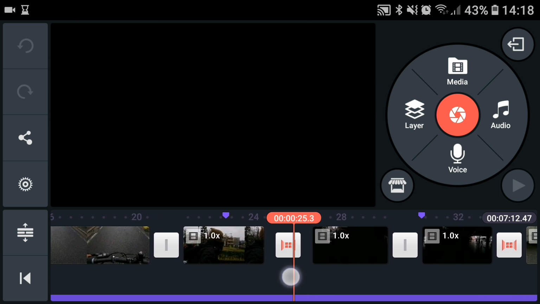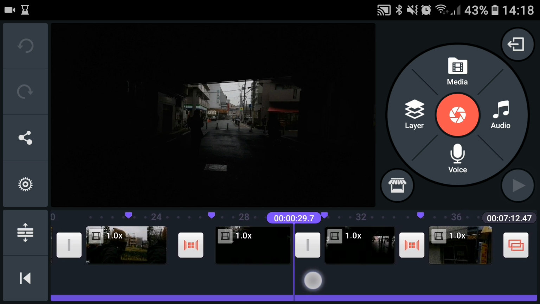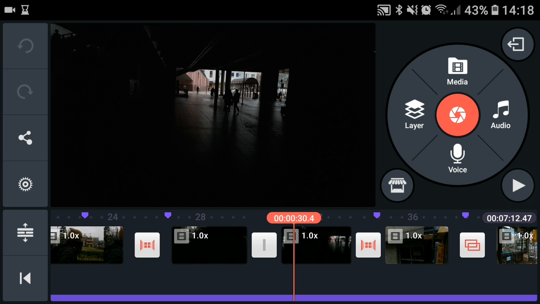Then next shot, I fade to black because the next shot, look how dark it is. I'm using the silhouettes, shadows, so that was a good opportunity to fade to black. And then on the next one, same thing here. I went to a similar shot, all black, just to keep things in contrast.